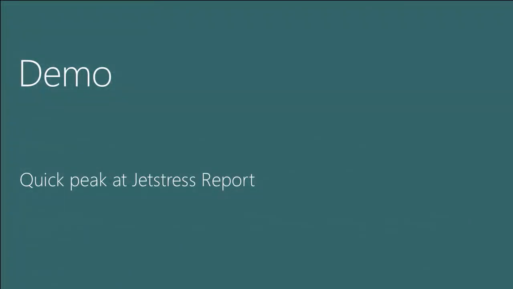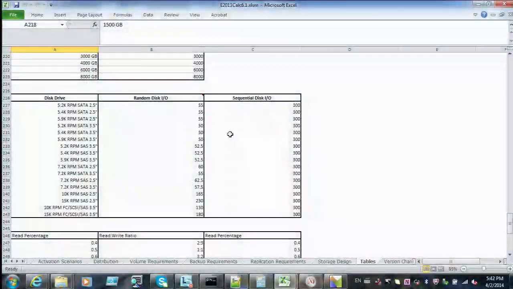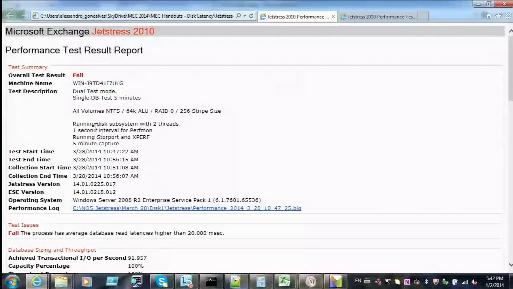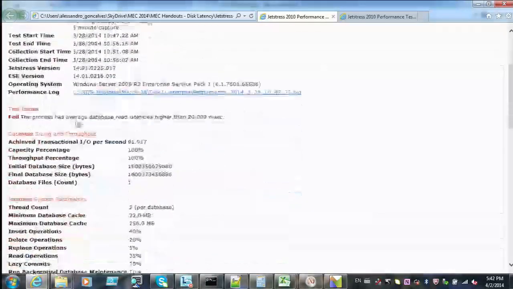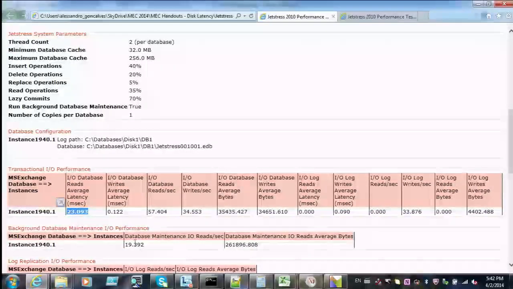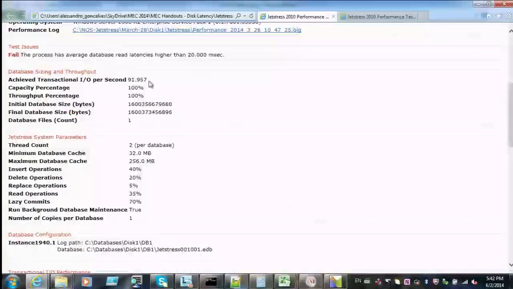JetStress report, just a quick peek. So here I have a failed test, single disk, went 23 average, it failed because of the read average. But good things here.